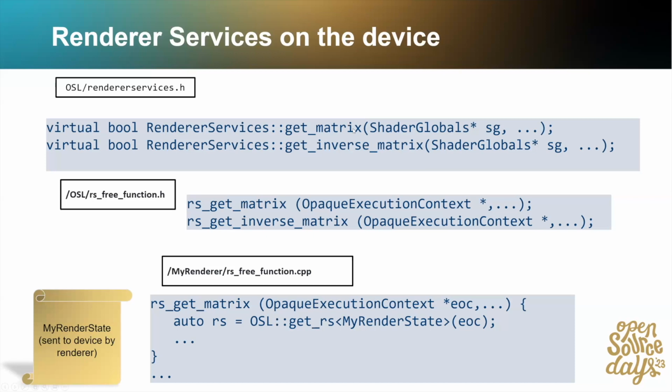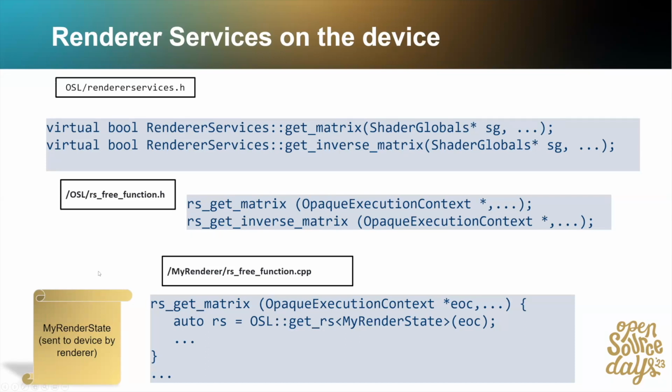To transition those to work better on a device, we're moving from virtual function based to just free function based. Rather than trying to call a virtual function that exists only in the host, if free functions were provided that we could put into the bitcode, then those could be integrated and called from the library functions. Here we just see a straight translation from object-based to free functions, but that means we need a place for the renderer state to live.